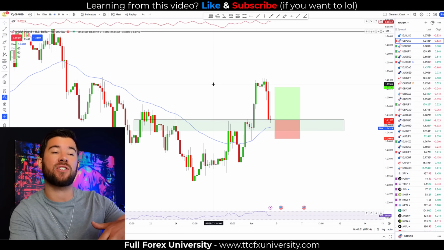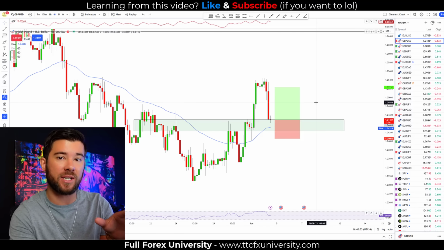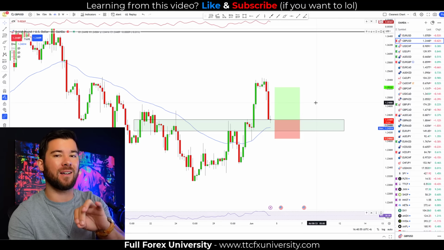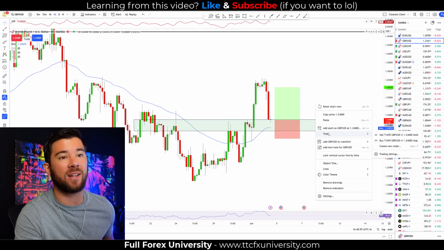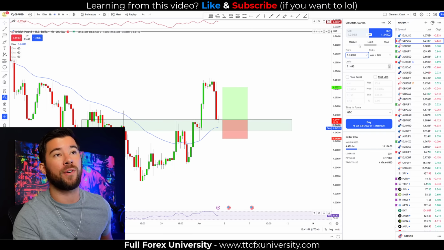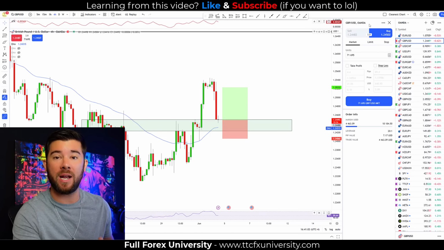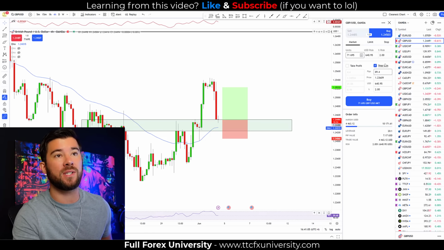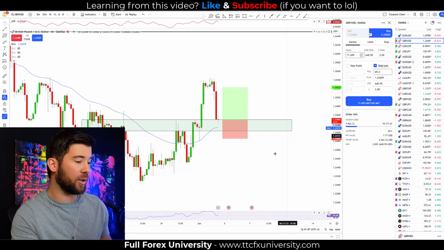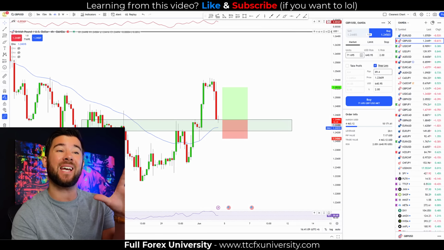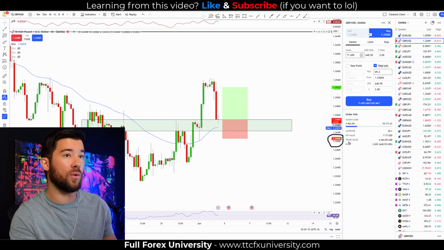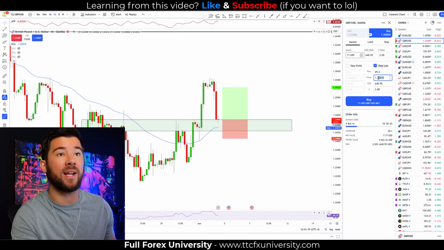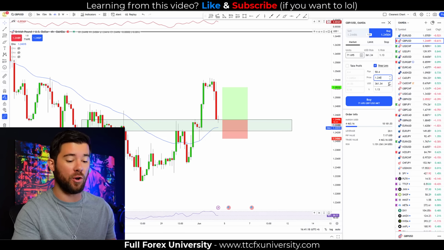In terms of actually placing the stop loss in your brokerage account, it's going to depend a little bit on your brokerage or your trading platform. In TradingView, I just right click the chart, click create new order. If I wanted to buy the pound dollar at market right now, all I would need to do is hit stop loss. You can see the number for my stop loss, as in the exact price, right here. It's 1.2406. So I would go for the price of the stop loss, 1.2406.